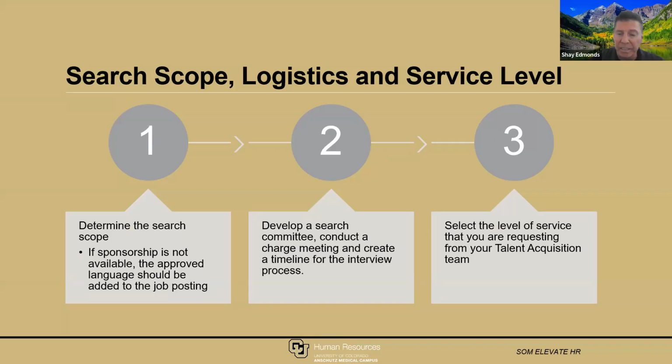So really understanding: is this a local job? Is it part-time? Is it full-time? How urgently do we need this position? Those are all valuable things to understand with this request, because a lot of times we need somebody right away. If the committee is not aware of it, then we may have people who aren't available for interviews or things of that nature. So really understand this piece of it and define that.